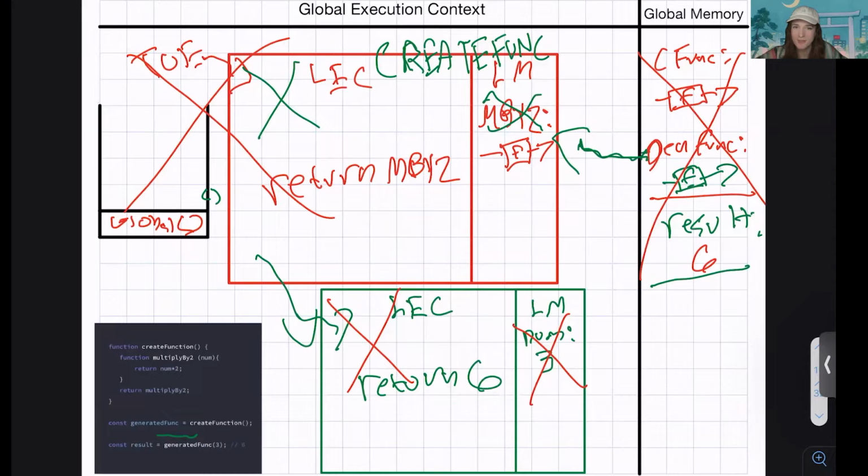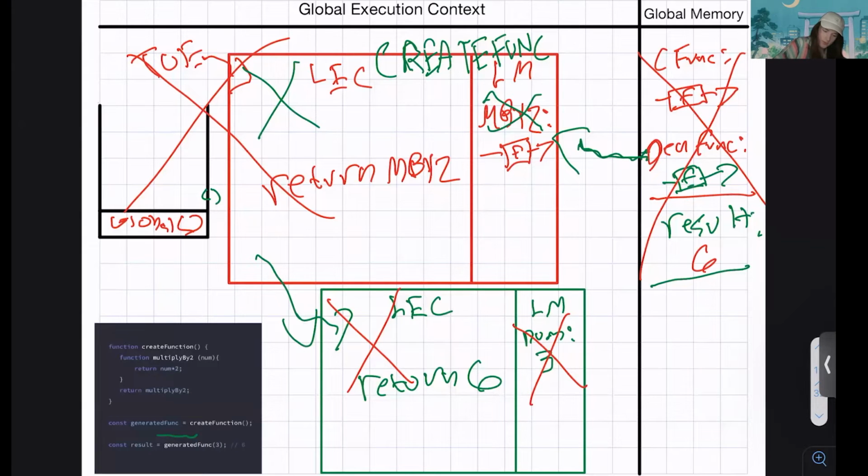Okay. So we can return a function from another function. And that's not just we can return the evaluated result of an inner function or another function. We can return that label, right?